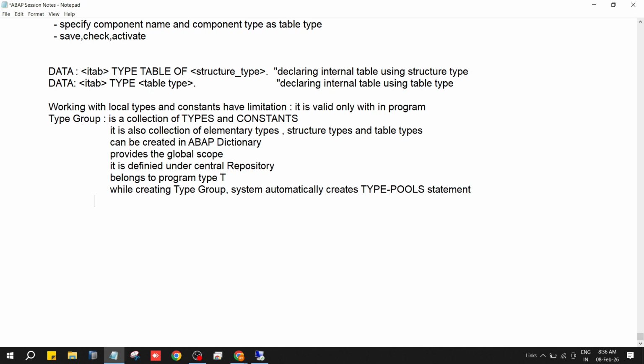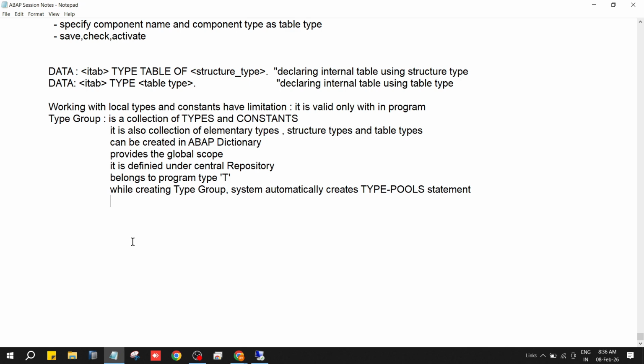This is one of the observations. So this is your program type T, you remember it. T for type group or type. Now it is a collection of both.